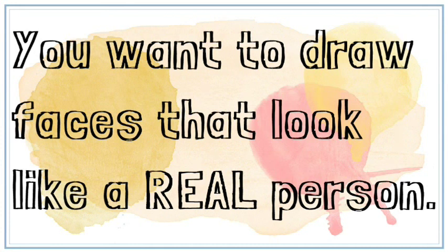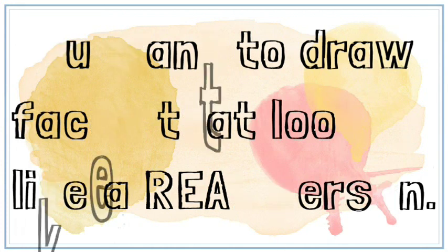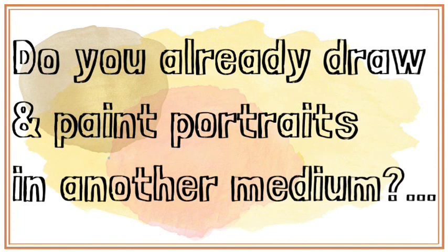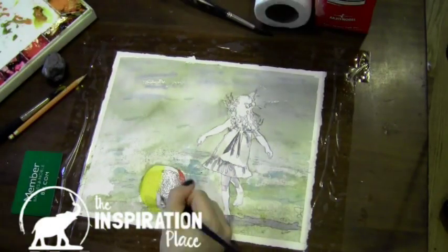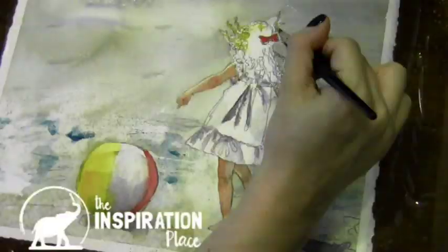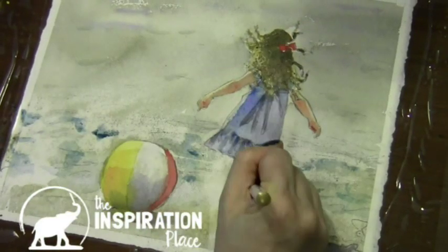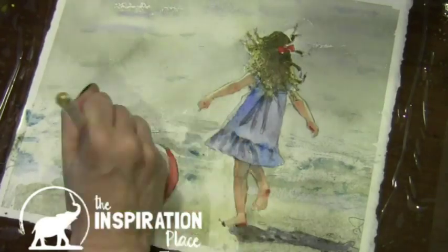That's not really the type of drawing that I'm here to teach you. I'm going to teach you some real techniques. And you are also in the right place if you've already drawn and painted portraits in oils or pastels or something else, and now you really want to try watercolor. And it's okay if you've never painted in watercolor before. That's really okay. You're still in the right place.